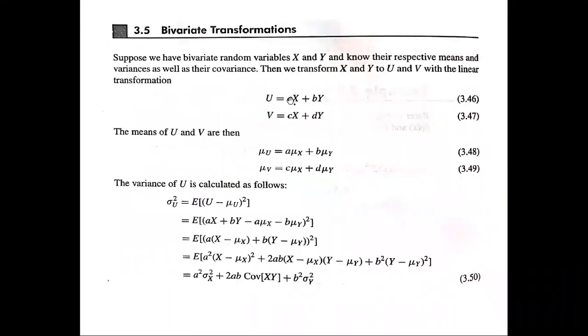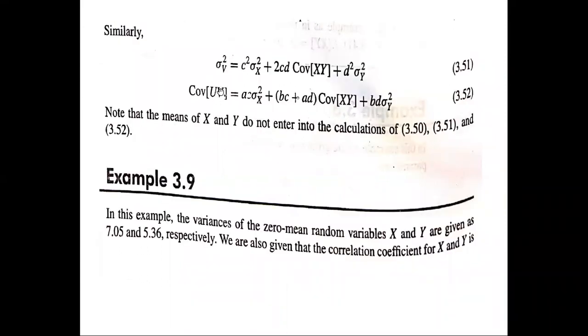Similarly, the covariance of u and v. Covariance of u and v is, u and v have to be substituted from here, and then you separate it out. Okay, you separate it out, and then you can try to simplify. You'll get on the whole AC sigma x squared plus BC plus AD covariance xy plus BD sigma y squared. Okay, so that will be the covariance, corresponding to expectation of u minus mu x, v minus mu y. Both the terms are multiplied, and we can try to expand that, and we'll get this term totally.